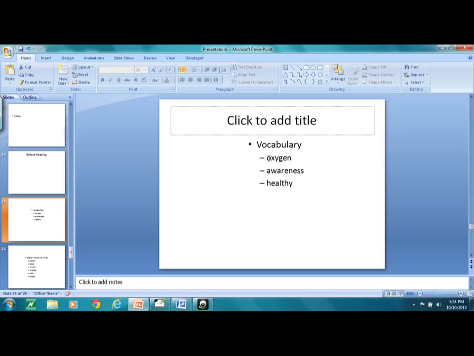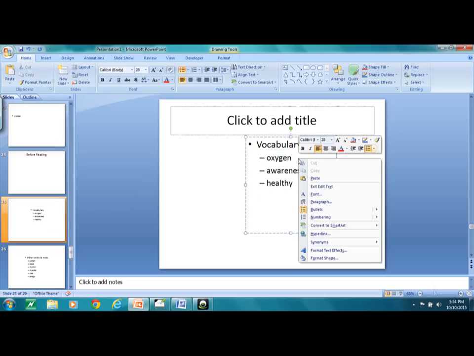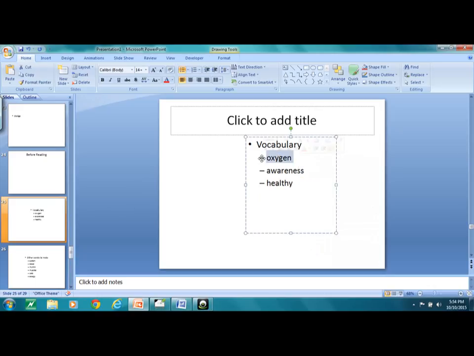You will see oxygen. That is oxygen. Oxygen is a clear gas that is in the air we breathe. We need oxygen to live. Trees give off oxygen, which helps humans breathe.